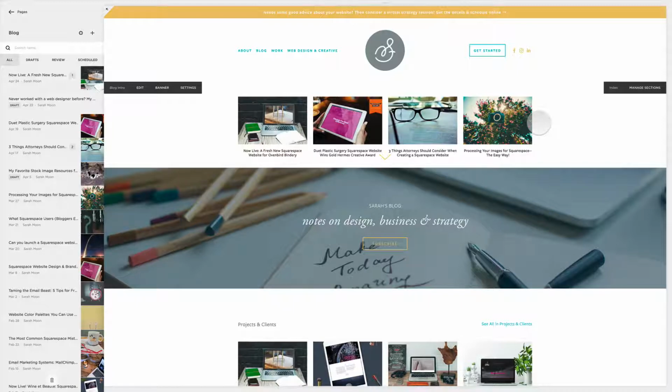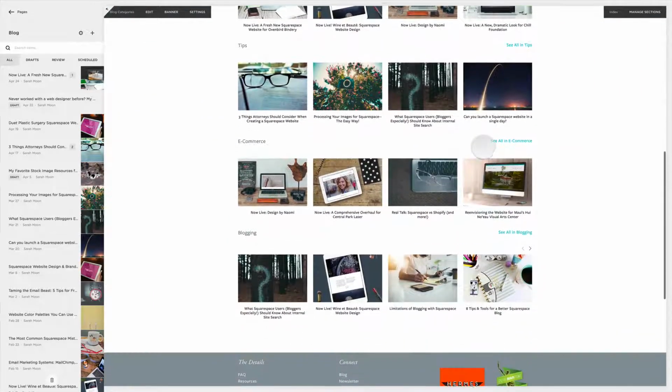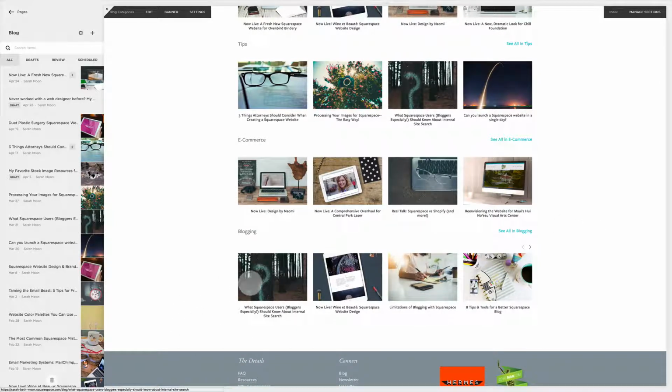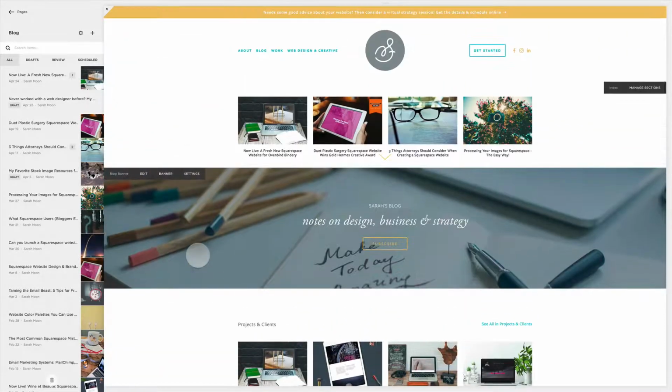So if we take a look at my blog here, we've got these little project stories, we have tips posts like these two over here, and then I have some of these longer pieces like this one here, which is about internal site search. And so the two that I would imagine creating a post template for are the project stories and then the tips. So as an example, I'm going to create a post template for the project stories.